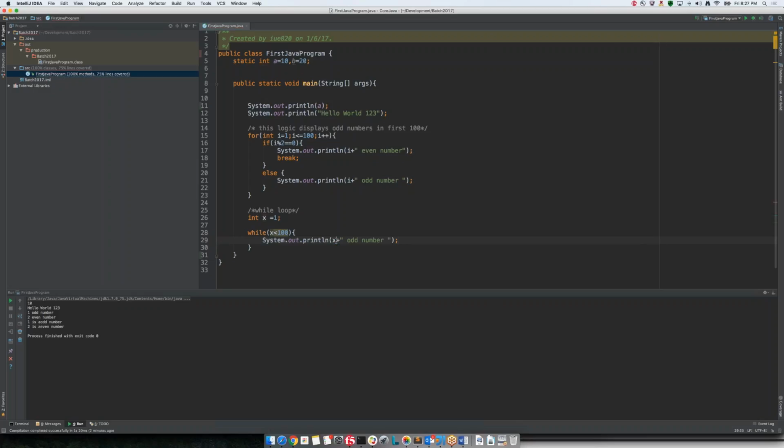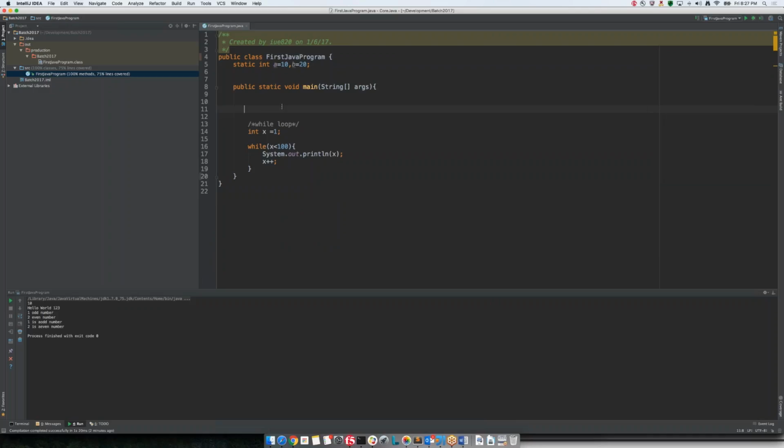Just display the x. We'll see whether this one executes or not. What I'm doing is x plus plus. Let's not add too much logic in the beginning. Just take out this piece. So writing simply what we're doing: you're taking the x value, initializing x with 1, and if it is less than 100, display it and increment it.